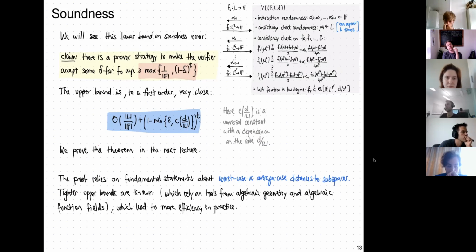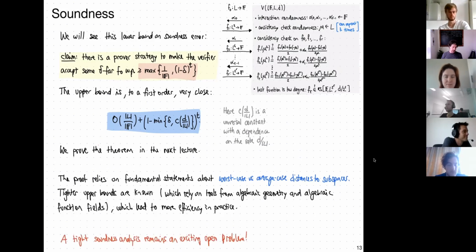Also, I'd like to mention that when trying to improve on the soundness, there are actually better bounds, and they use quite beautiful deep mathematical tools, many coming from algebraic geometry and algebraic function fields. So if, like me, you're a big fan of the Riemann-Roch theorem, you can have a lot of fun and use some pretty nice math while doing so. Getting a tight analysis of the soundness is quite an exciting open problem with important implications in both theory and practice. So that's all I wanted to say for today. I'll stop the recording now.